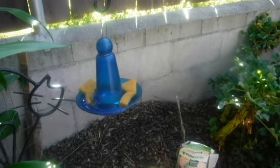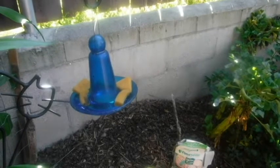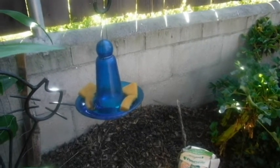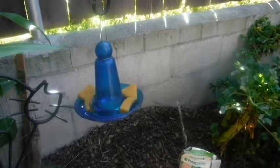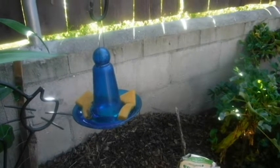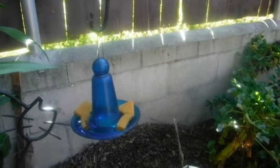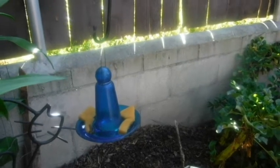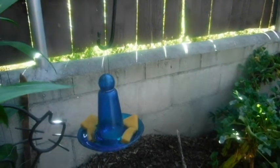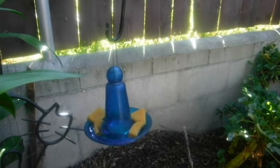Texas gal is feeding her bees. Well, I don't have any bees to feed, so I thought I'd give it a try. So what I give them is equal parts of sugar and water. I let it dissolve, and I started putting it in this bee waterer, and it never worked. You're supposed to put marbles around it or little pebbles and fill it up with water, and all I did was end up with a lot of mineral buildup on the water.